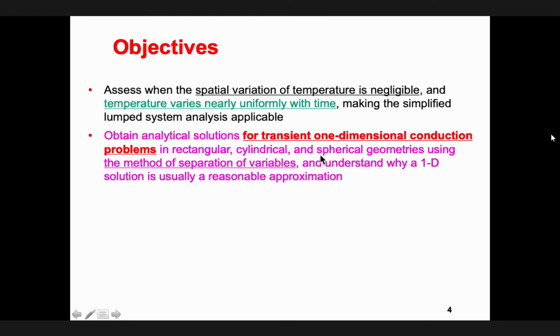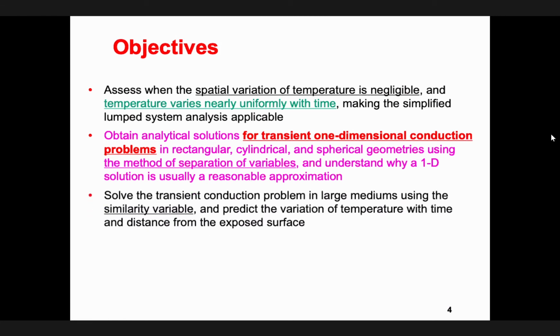We only do it for one-dimensional because it's easier; it's difficult to solve the differential equation, okay? Therefore, we do the transient, one-dimensional problem for these three types of system. I'm sure you all know how to solve this by separation of variables. I'm sure you passed because you passed Math 233, okay? Therefore, we use separation of variables, but again, this is not math, this is your responsibility to know it, but we give you the solution.